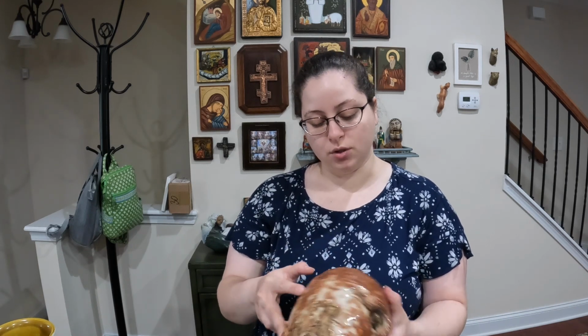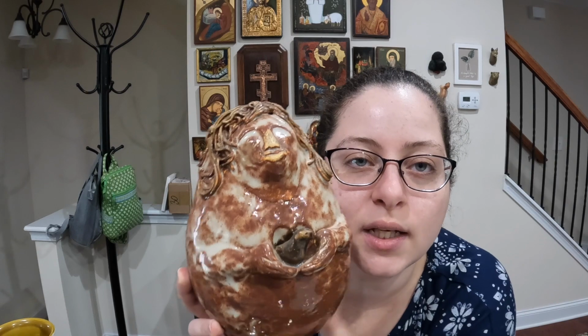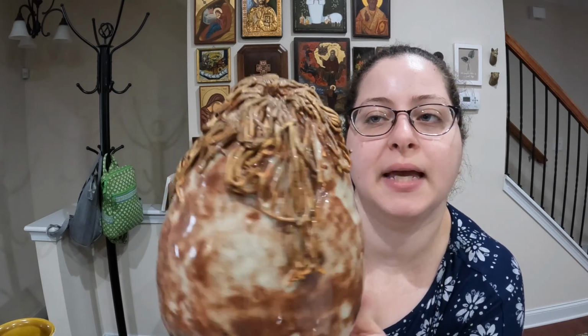And then just coming off of selling that girl's head last week that I got from Lakewood, I saw this one and I kept picking it up, and I'm like, is it vintage? It's not signed. The bottom looks relatively new, with the clay being so white, but I kept picking it up and putting it down, picking it up and putting it down. So that's how you know I need to pick it up. There's no signatures on it, but this girl right here is holding a bird, and her head has a hole here for a candle or some flowers. So I paid $15 for her, and we'll put her up and see how she does. I love this spaghetti hair. I really do.